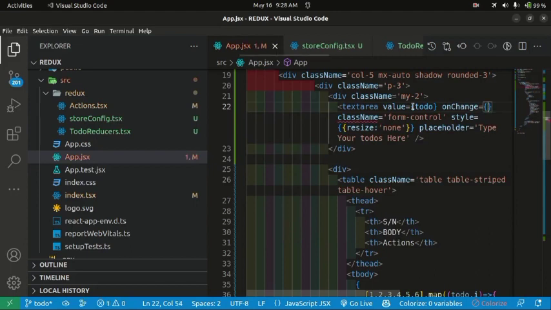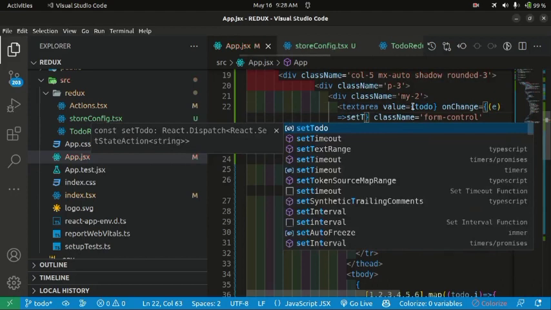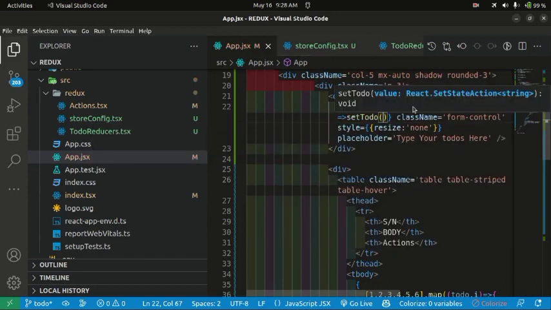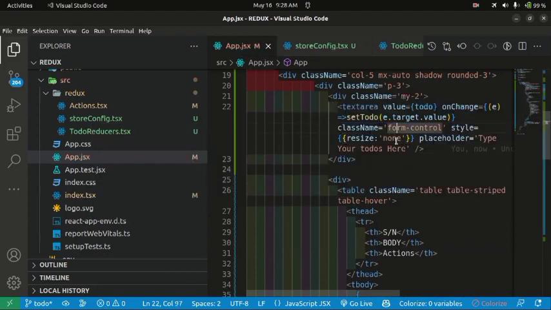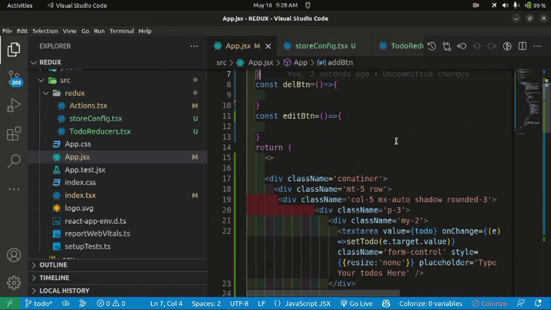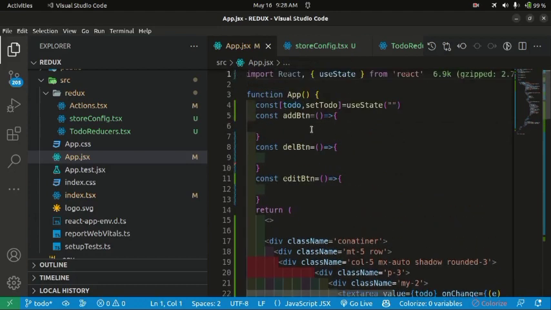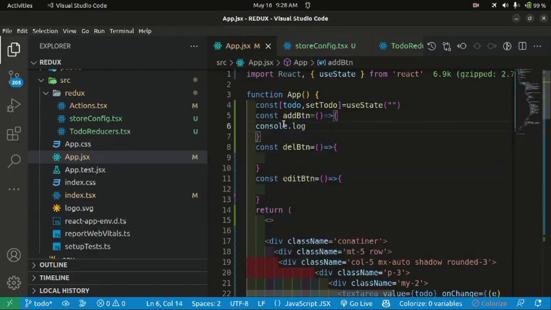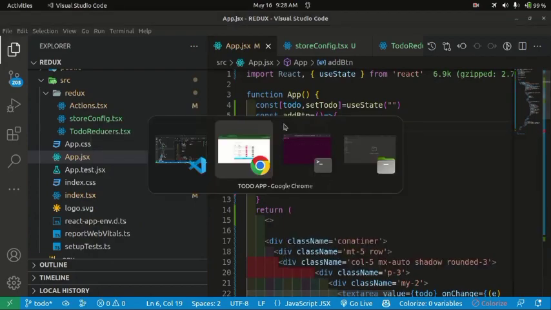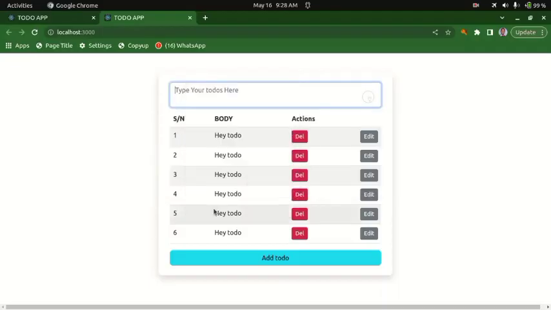So that should be like this. The target setTodo, so that will be e.target.value. So that's that. So we have that. Let's try to console our todo, console.log todo. So let's see what is inside our todo now.